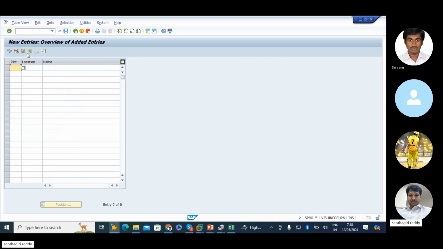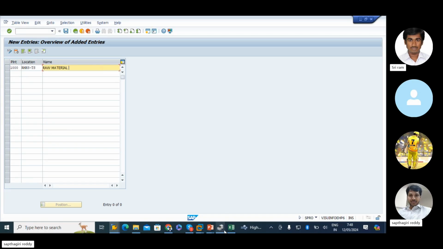Let me go for new entries, go for 1000. With respect to 1000 plant, I'll enter raw material handling system for Tata Steel. How can we know which plant was configured with FICO or not? In real time, the FICO person will tell.